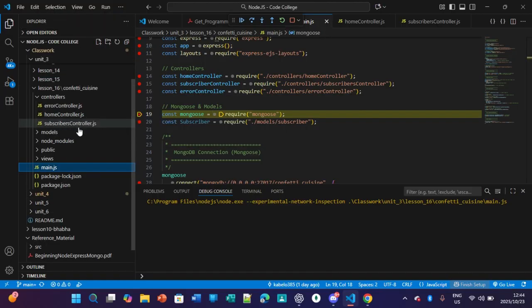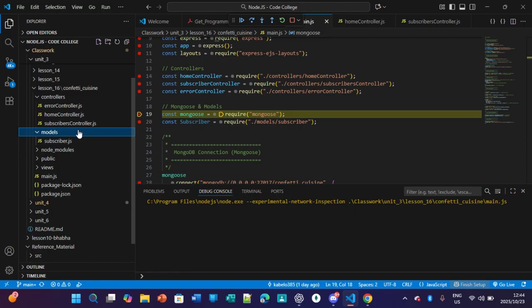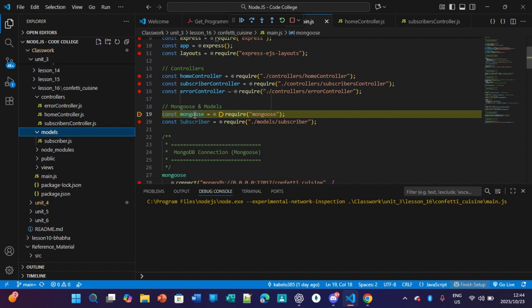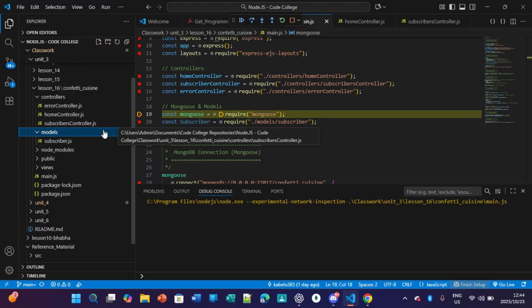It requires mongoose. Mongoose is an application that we're going to use for our database. So that's what gets required or imported. So import Mongoose using our const variable, our permanent variable const. And then const Subscriber, import Subscriber, then require, so on and so forth.